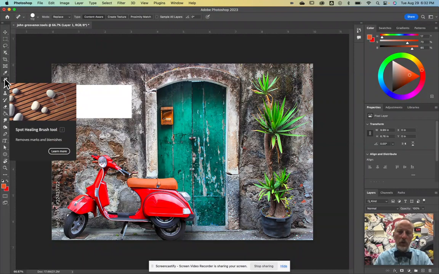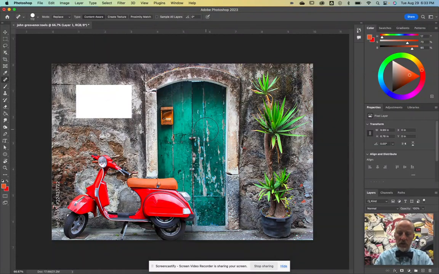Okay, the next tool is the spot healing tool, and just like right here in our little animation from Photoshop, it shows deleting the rocks on the background. Now this works really good when the background behind whatever the blemish is, in this case rocks in the little animation, is very similar in pattern or color, right? So we've got this wood pattern behind there. Well, let's go ahead and we're going to take this. I'm going to make this a little smaller.